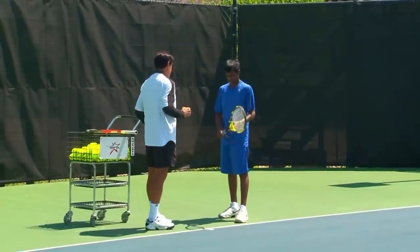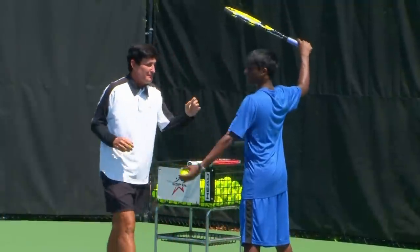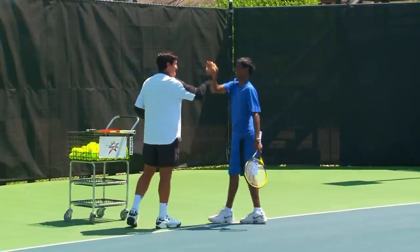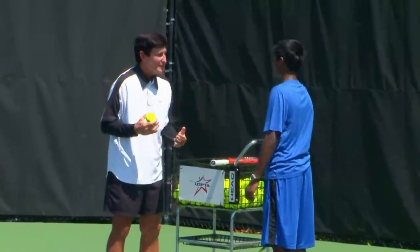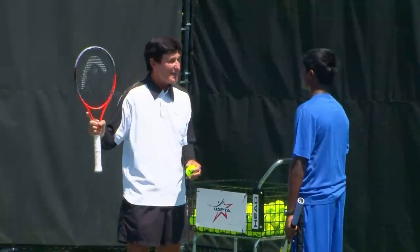Go ahead and put your racket there. Boom. Keep it there. Hold it, drive! Hello! You see the difference there? So you're still getting spin, you're still hitting up, but you're more dynamic. It's totally different. And the only way to do it is you've got to do it in progressions. You've got to start from here and master that. And you did a heck of a job.